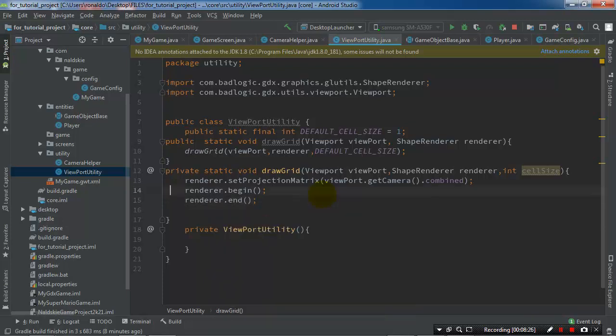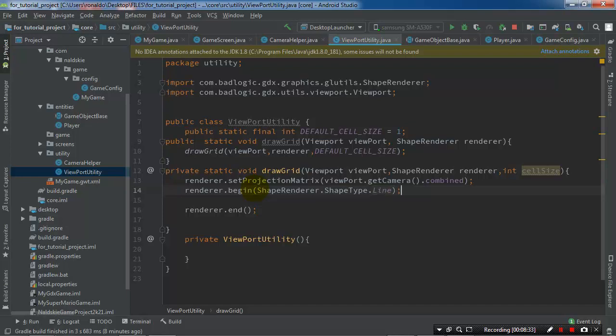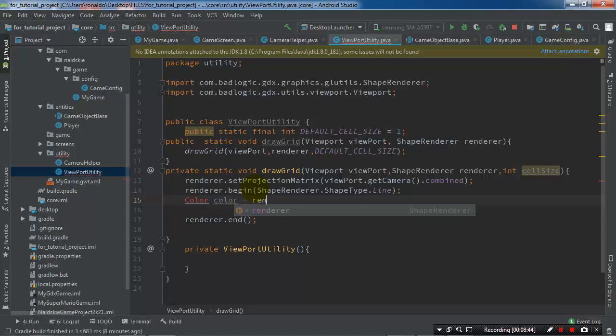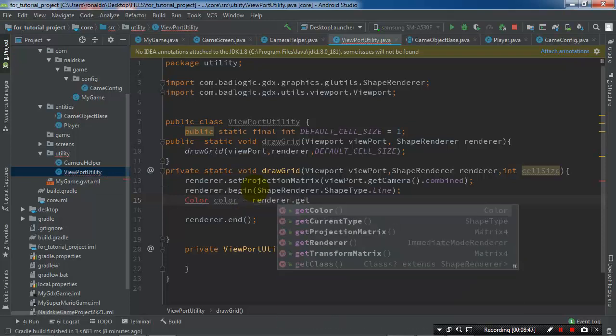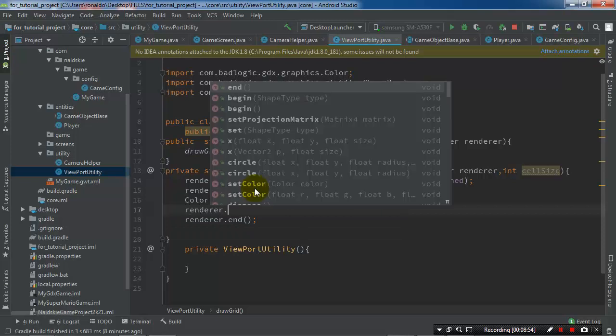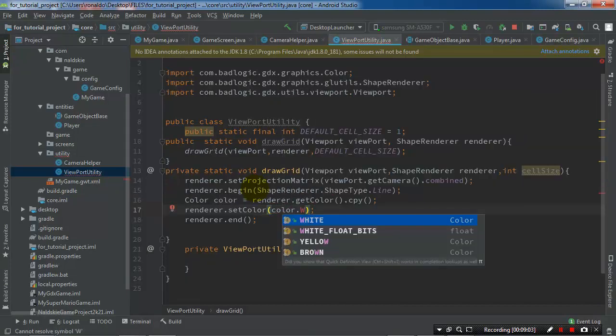It will start here. Let us define a shape type, so line. Once we've done that, we can declare another attribute, color equals renderer.getColor, so that's a copy. Then renderer.setColor to Color.WHITE, so let's try to see white.